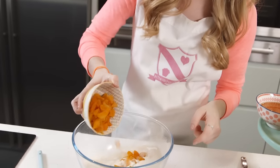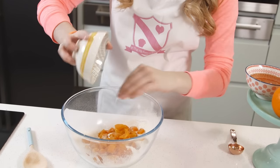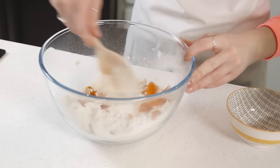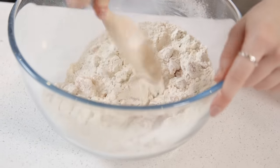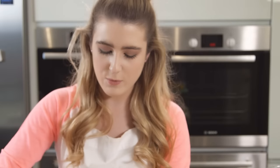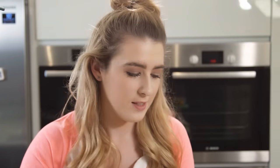Next in goes some chopped up apricots. These add such a nice flavor. And I'm just gonna coat the apricots into the flour. This will help them from all spreading down to the bottom. Okay, and once they're all mixed in, we're just going to leave that bowl on the side.